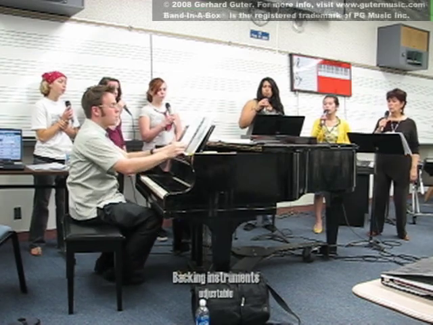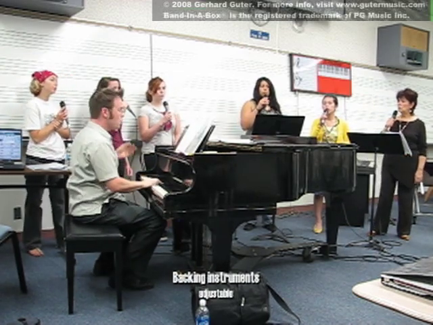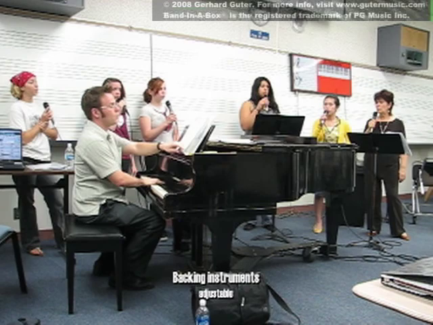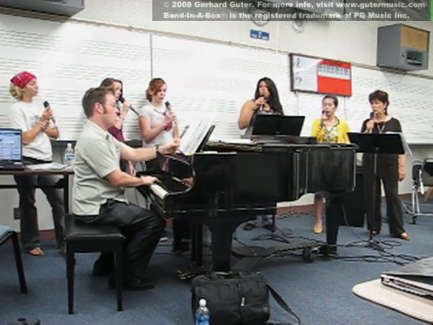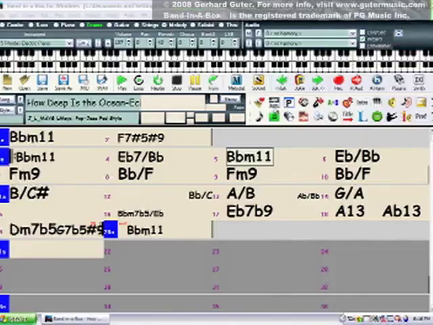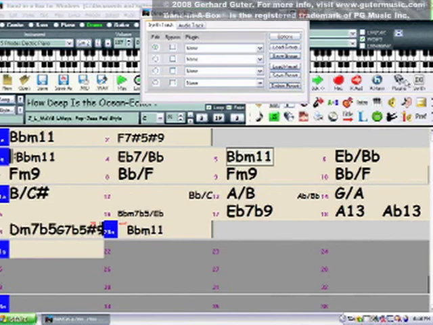We'll be taking a detailed look at how easy it is to adjust individual instruments behind soloists. To gain full advantage of some of the better instrument samples in Band in a Box, we need to click on the DirectX Instrument tab. This will bring up a DirectX Plugins dialog. We have the synth track selected, and we use the pull-down menu now. We're going to select the Native Instruments Contact Player.